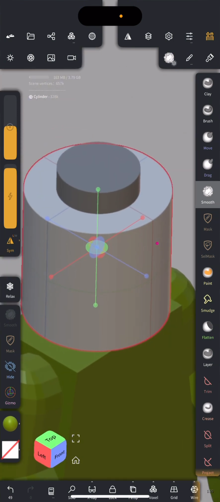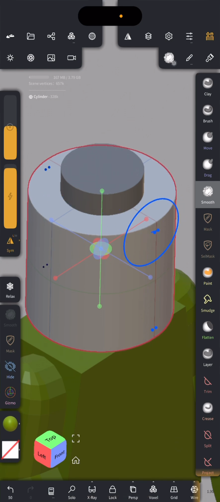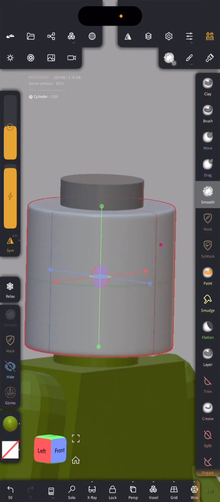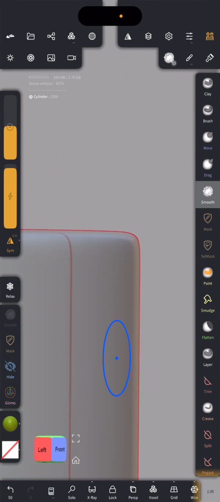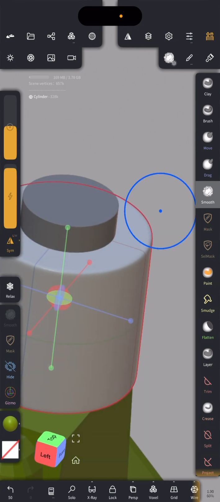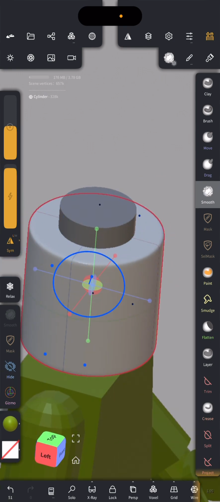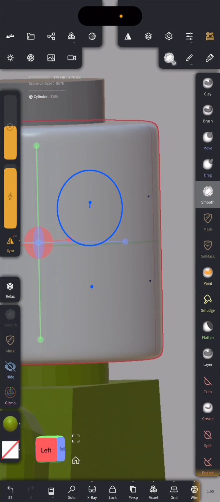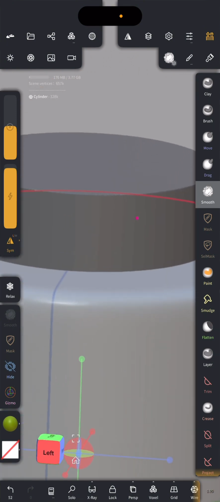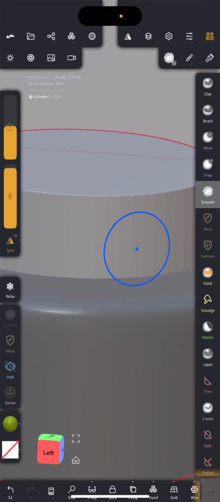So what should happen is when I move my finger across the shape, it should smooth it all out evenly. And if you go in a little bit here, you notice that there's a slight curve now showing up on the edges of the cylinder, and that's what I wanted. Okay, it smoothed it out. Got rid of those little lines right here you can see in this smaller cylinder.